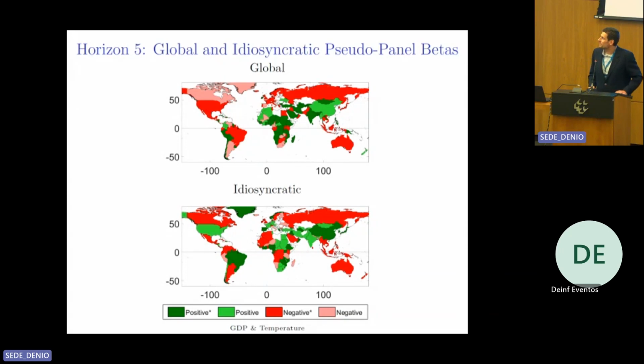I'm going to move on to Horizon 5, and there are some interesting things to point out here as well. If you look at Horizon 5, this is going to be the last horizon that we're looking at. Notice the richer countries. Think of the G7. If you can spot the countries in the G7, 6 of the G7 countries are significantly negative, and Canada is the only exception, which is negative.